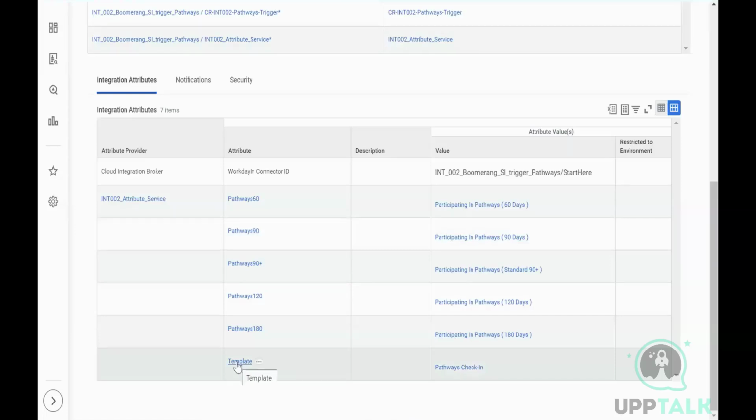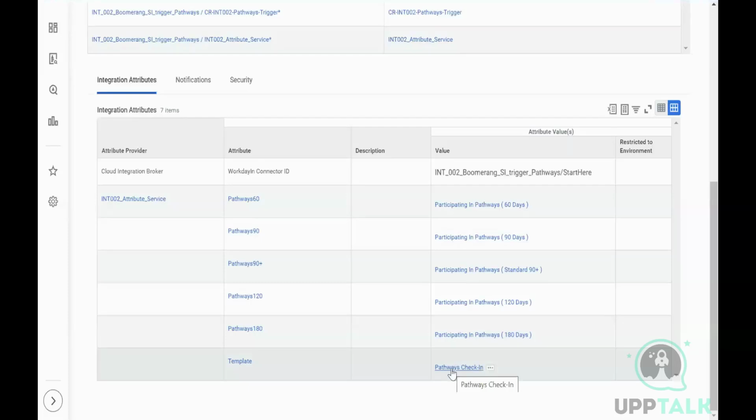And also we had the template, what template we had to pass while initiating the web service call. It can be a check-in template, a year-end review template or a mid-year review template. We never wanted to have the template hard-coded in the integration, but wanted to do it as part of the attribute.